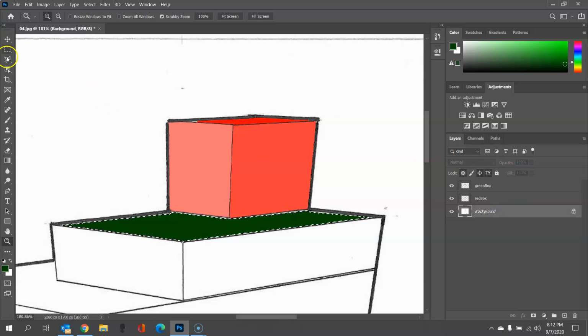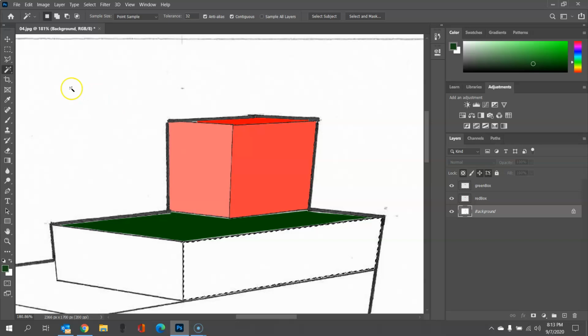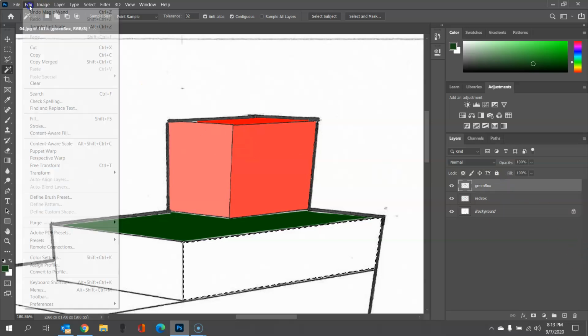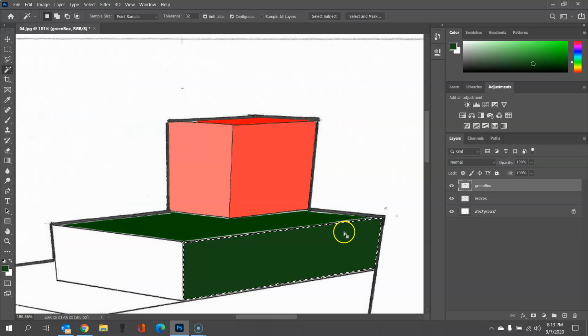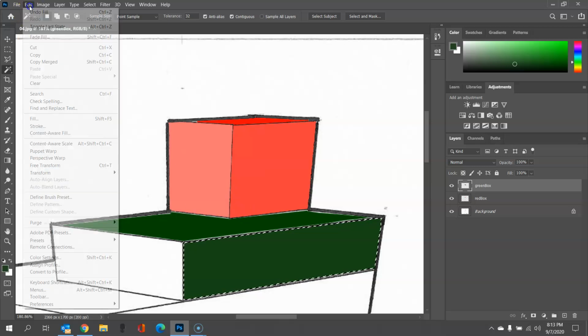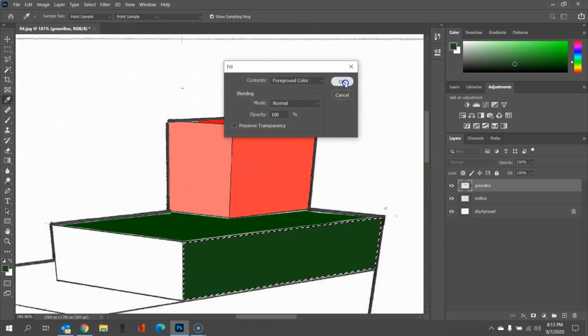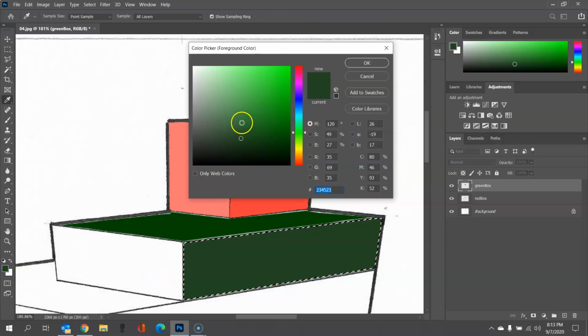It sure does. So I can go back into background, and if magic wand works, I can quickly select just this side. This is my medium green color. I'm going to select this one, go back into the green box layer, fill with foreground color. I think it's a little bit too close, so let me redo it again, making it a little bit lighter so that there's a lot more difference. Edit, fill, still very dark. I'm going to move here.